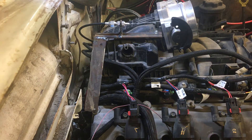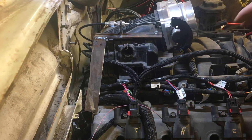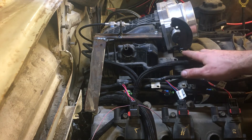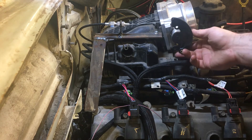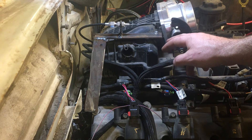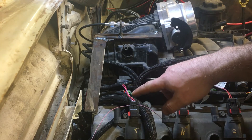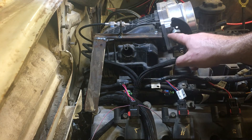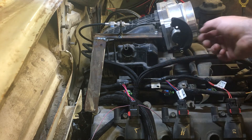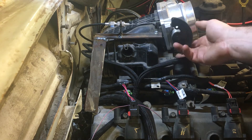For the throttle cable, I just wanted a cheap universal throttle cable off Amazon. It came with a nice little fitting to tie it into the throttle body, and then I built this bracket out of a few pieces of flat bar. It mounts to the valve cover and up to the intake manifold, just between the two of them, to mount kind of a grommet there, and it works pretty good.